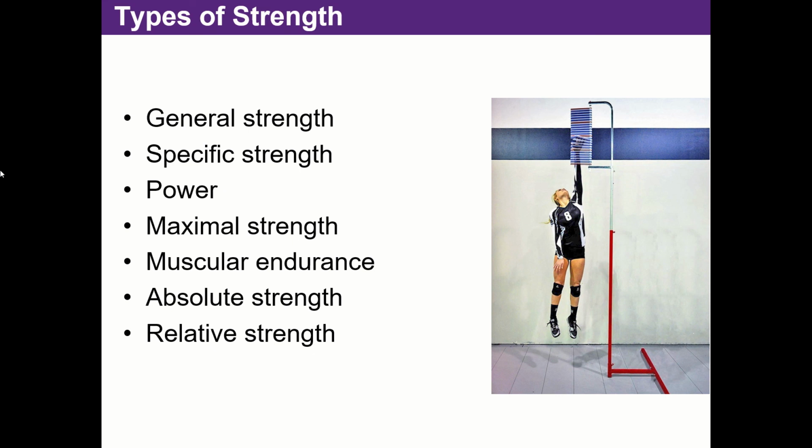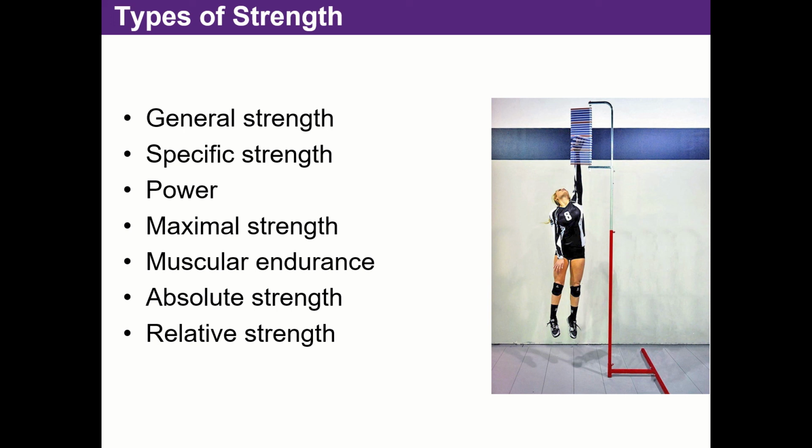All right, so the different types of strength, I won't belabor this too much because this is one of those textbook things. General strength is like we talked about with the general preparatory phase, where they do things that are not specific to their sport, so things like squat, bench press, deadlift, lat pulls, pull-ups, that kind of stuff. So that's your general strength. Your specific strength is their strength to perform specific tasks in their sport. So hopefully by increasing their general strength, we can increase their specific strength as well.